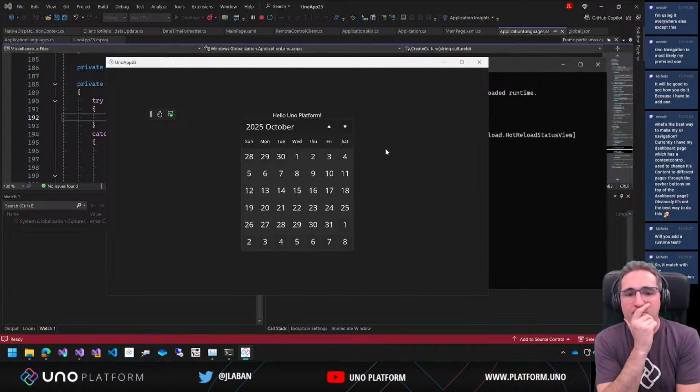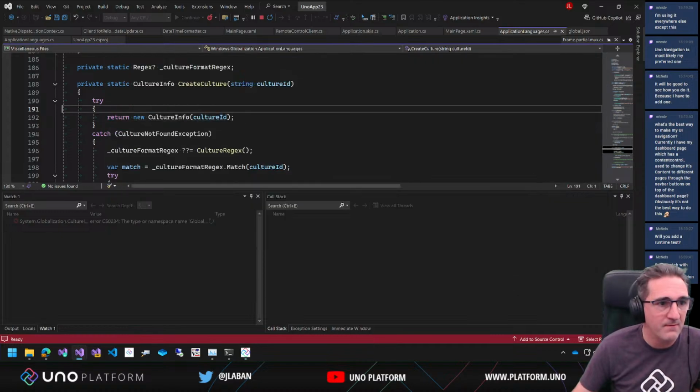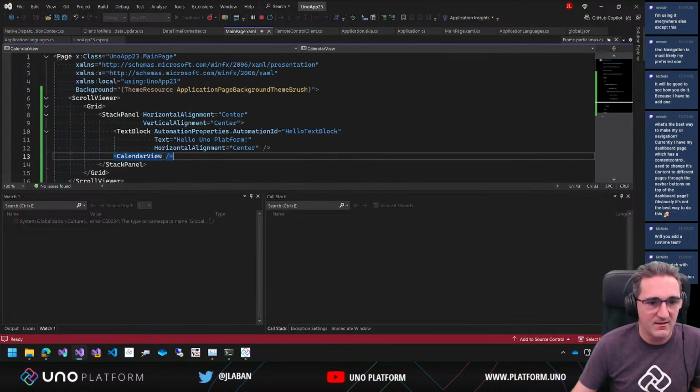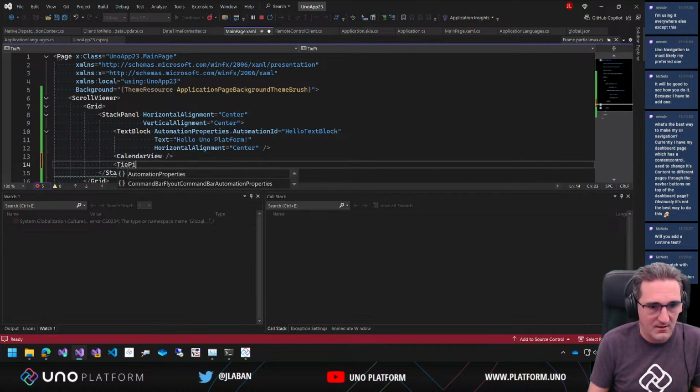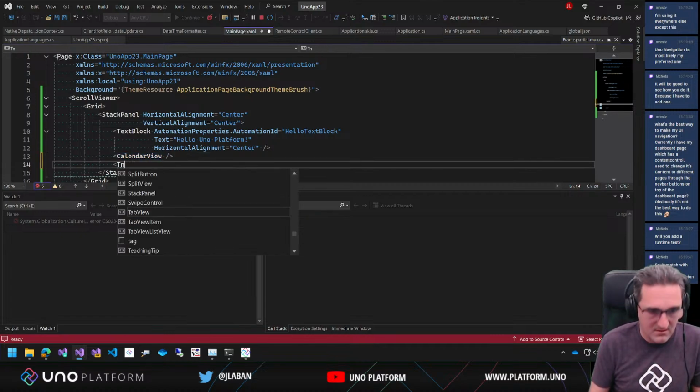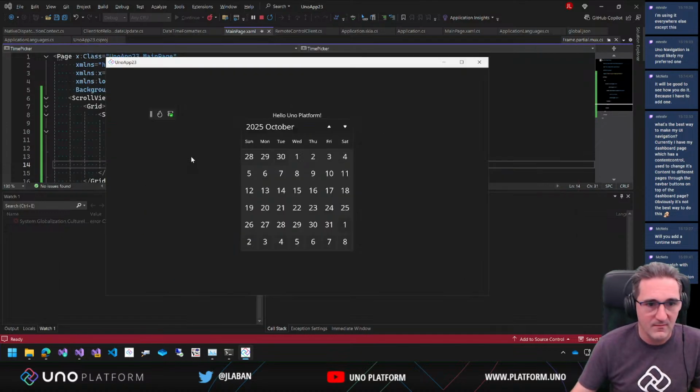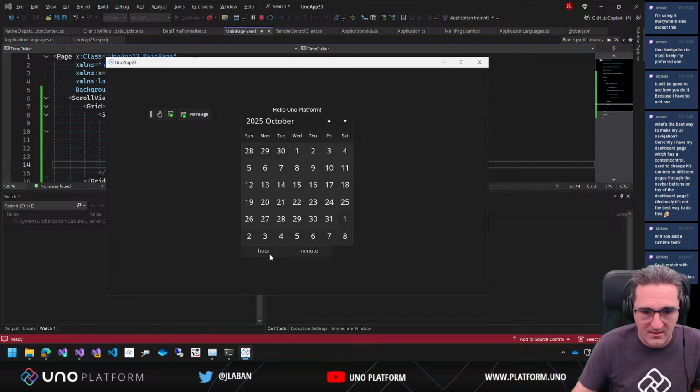Okay, let's try with another one, for instance. Do we have, let's see, time picker. I do a time picker, what does it show? A time picker added at the bottom.